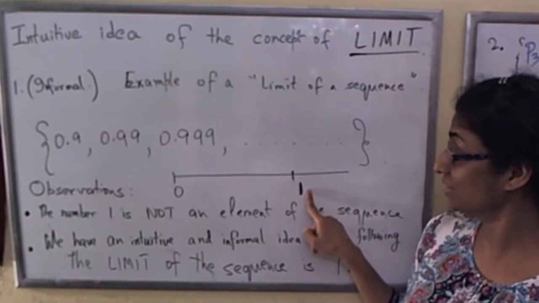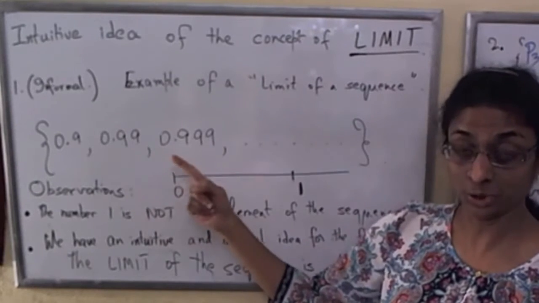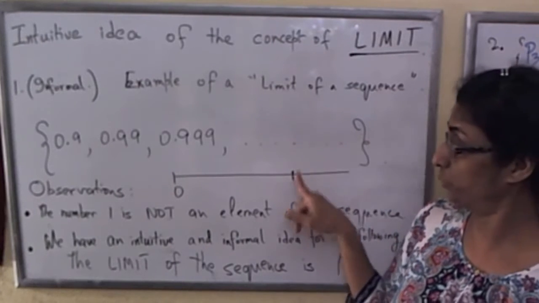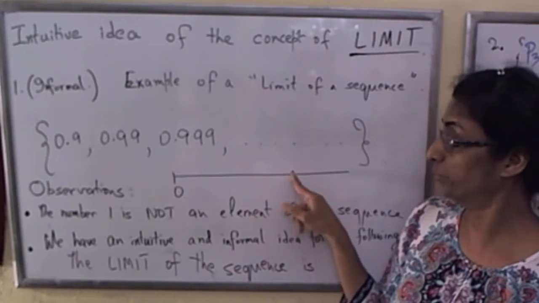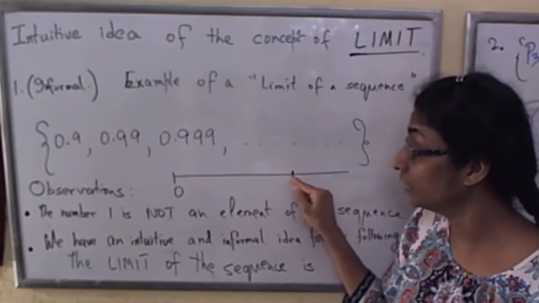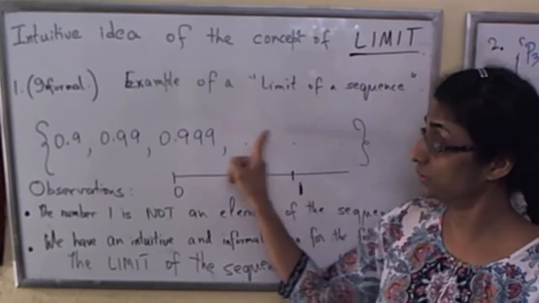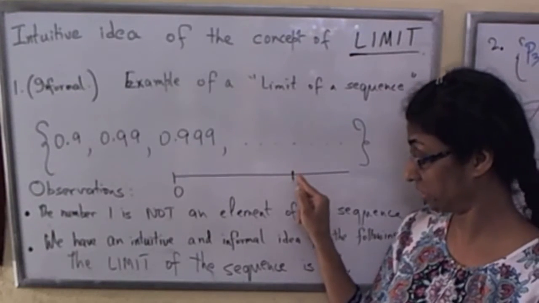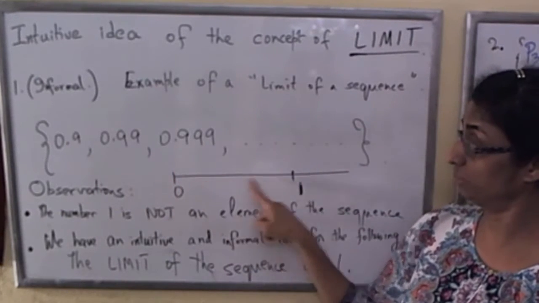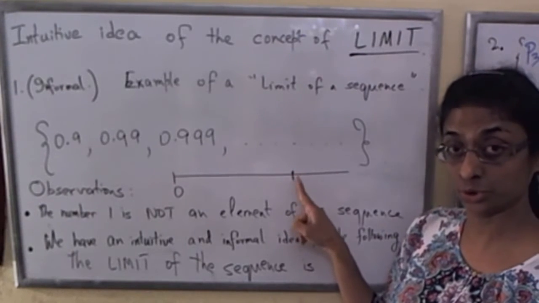Notice that 1 itself is not in the list or in this sequence. Another way of saying it is any number you pick from the list, if you were to plot it, you would never put it on the same dot that represents 1. It will be very close to 1, but it will not be 1 itself. So there's no element in the sequence that's exactly 1. And yet, as we begin to plot the points on the number line, each one down the list is getting closer and closer and closer to 1.